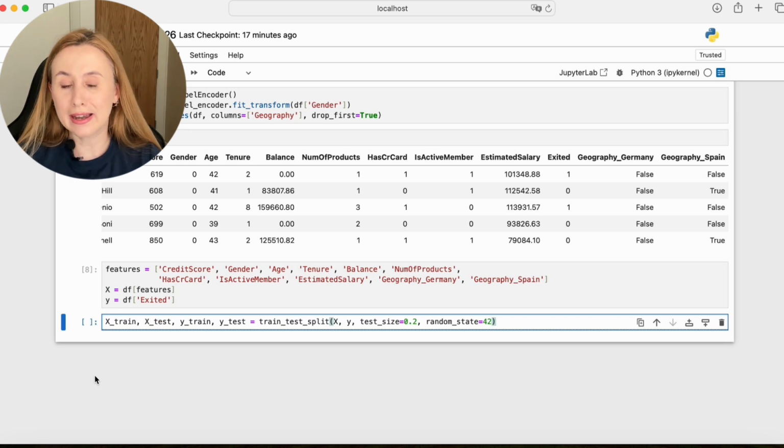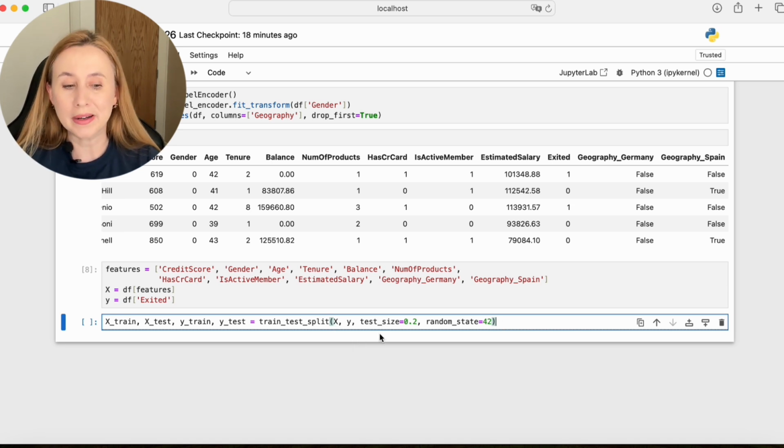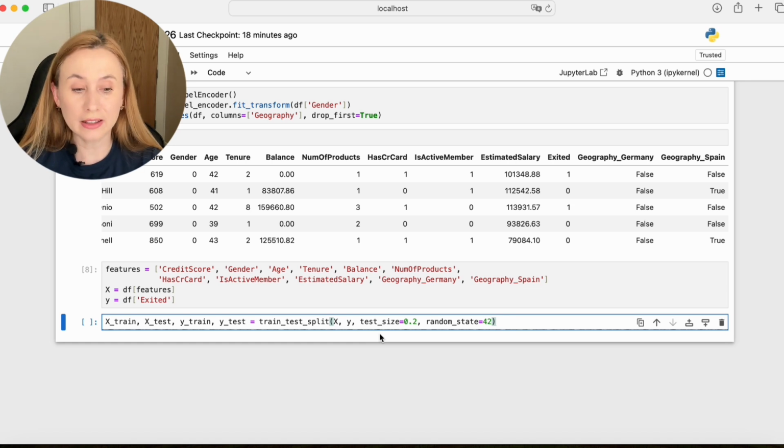So we say X_train, X_test, y_train, y_test equals train_test_split. This is what we imported at the beginning of this project. Brackets X, y, test_size equals 0.2, meaning 80% of the data will be our training data and 20% will be testing data, random_state equals 42.